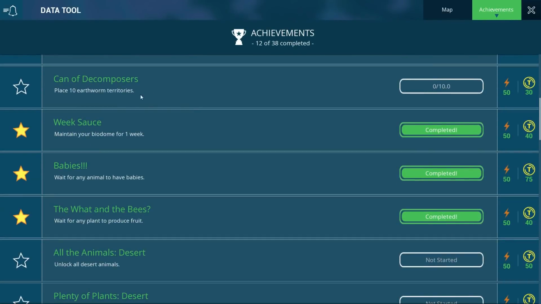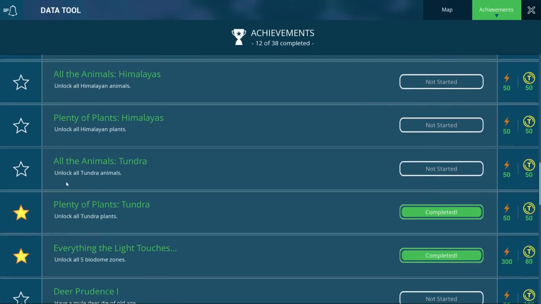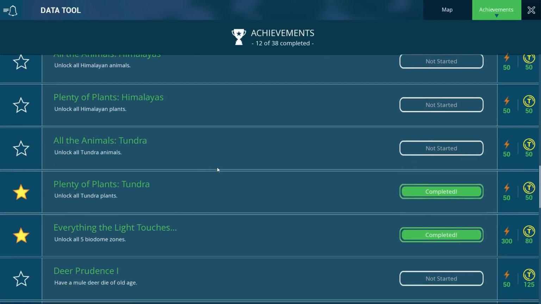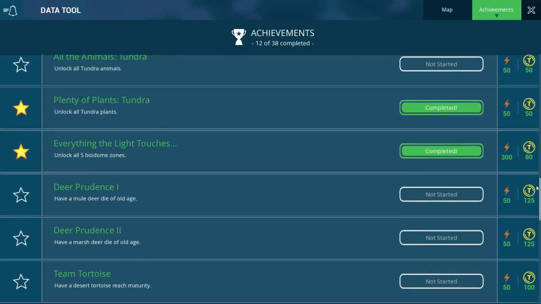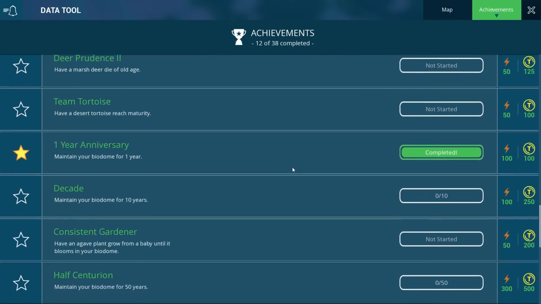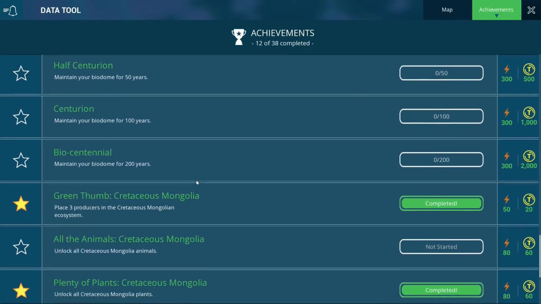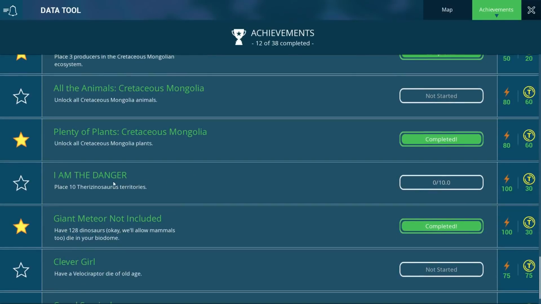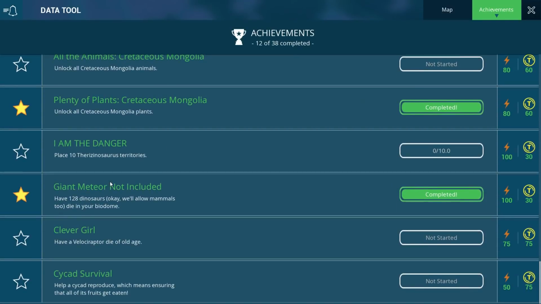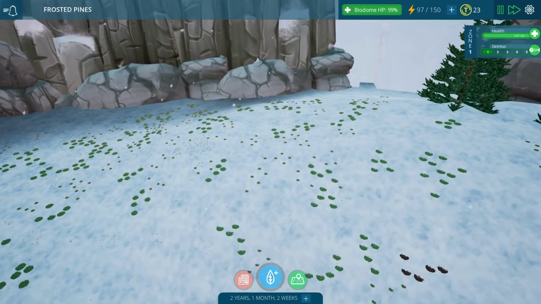The can of decomposers. Let's see. That's rainforest, grassland, tundra. Unlock all the tundra animals. Okay. And I think some of these things are really interesting, like mule deer, marsh deer, desert tortoise of certain ages. Those are really cool. Have a biodome for 200 years. Oh my gosh, that would be amazing. I am the danger. Oh my gosh, clever girl. See, I would love to have tons and tons of these achievements that I can just work on for all of our different animals. Oh, what just happened?